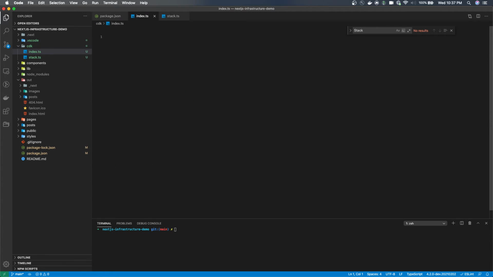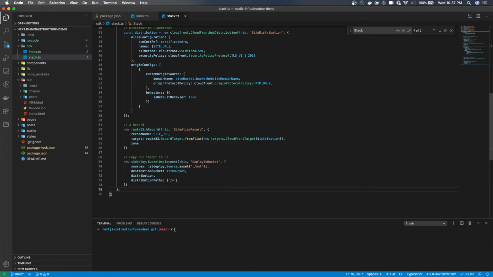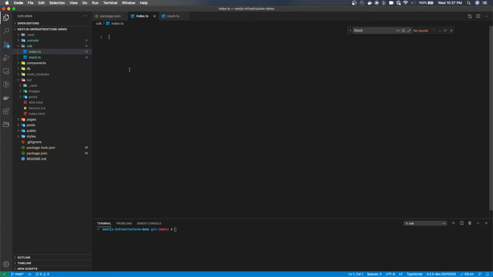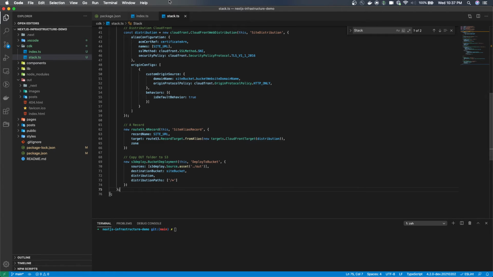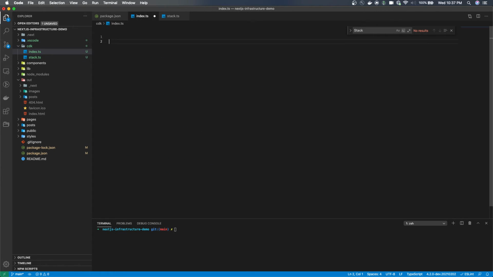Okay, so now that the stack file has been written, we will want to write the index.ts to call the stack file. So let's quickly do that. First we will define the environment file, and we will import a source map register.